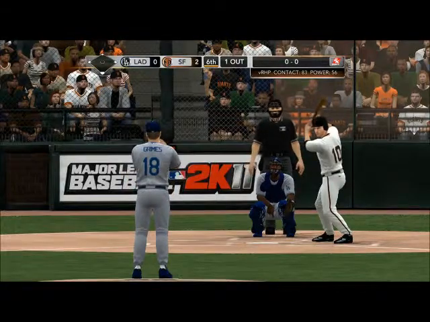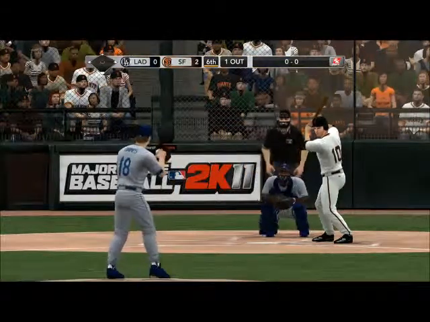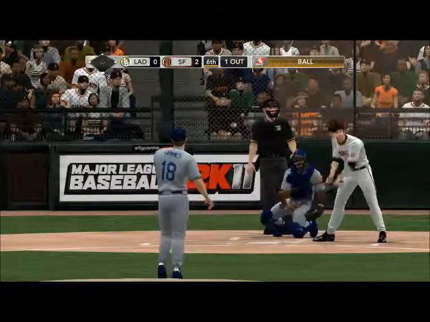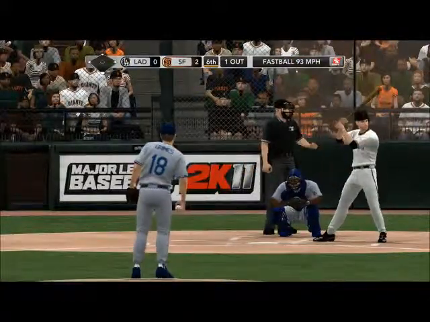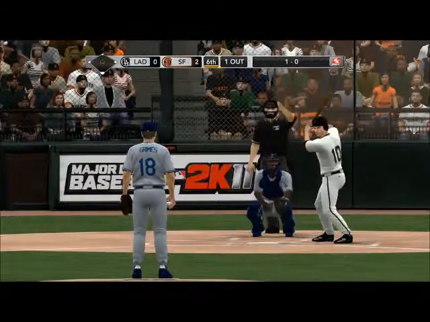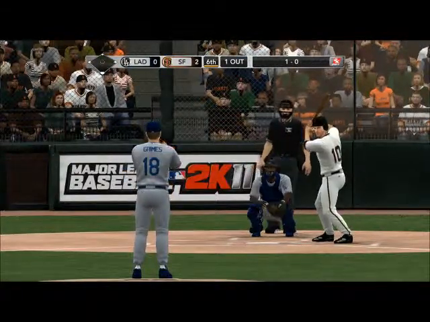Bases are empty with one away. The first pitch, fastball too low, 1-0. Boy, it's a great fastball right there down in the strike zone. Now there are so many ways to go. Let's see how he comes back to attack this hitter.